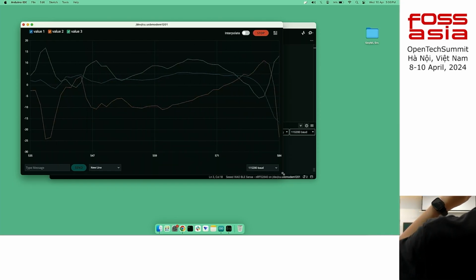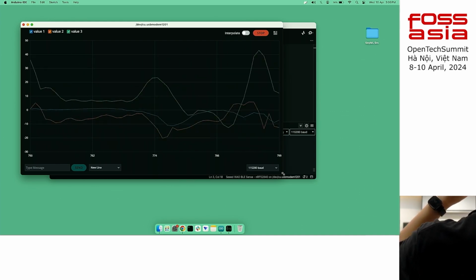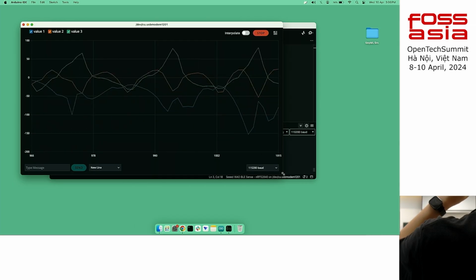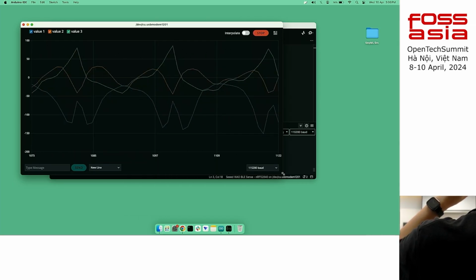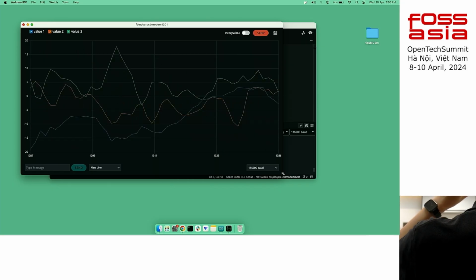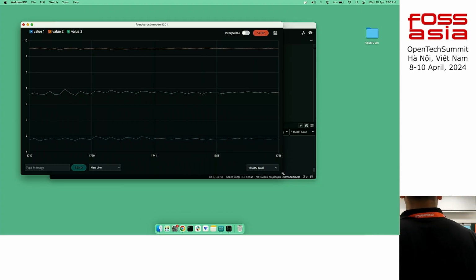We will try to collect the data and use machine learning to understand it, at a later point. So far, this is the raw data. You see, this will be up and down, this will be left and right. If I don't do anything, it's stable. You can detect all the vibrations from here. So this is step 2.